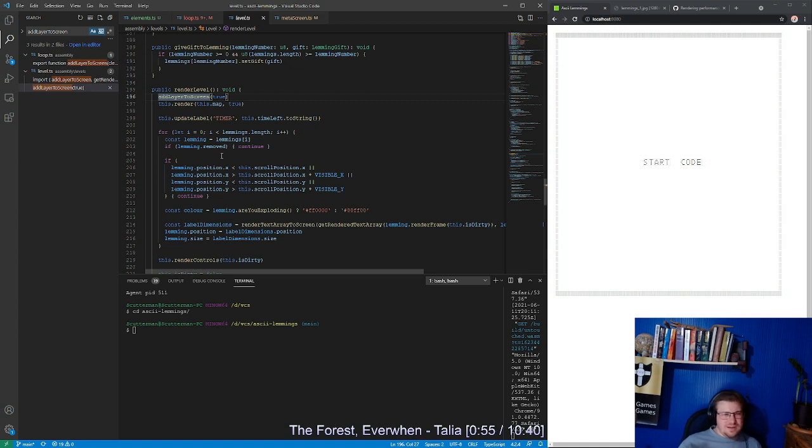So I think this can all be, if we say that all of these lemmings are going to be added as a relative element, then we can just remove them when we need to.